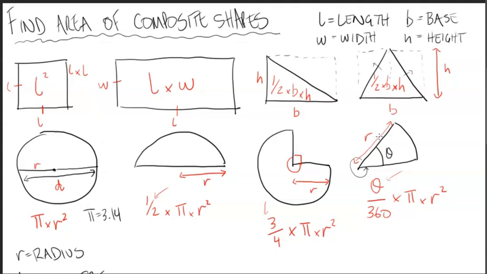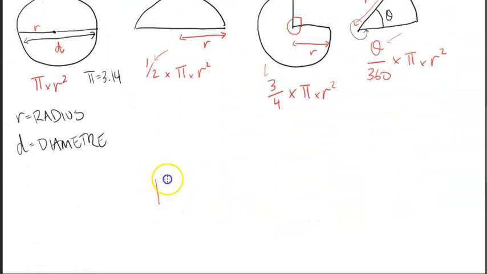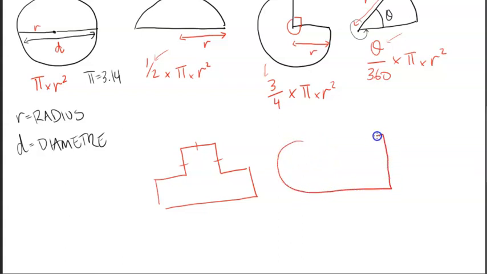Okay. Now we're going to utilize knowing these formulas in conjunction with different types of shapes. So maybe a composite shape will be a combination of a rectangle and a square. So it looks something like this. And you have to go ahead and find out what the area of that is if they've given you certain lengths. Or maybe you have something that looks like this. So we've got the circle there, we've got the semicircle there, and then we've got a rectangle here. Or maybe you have something that looks like this.